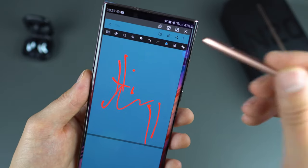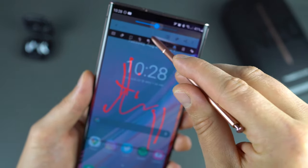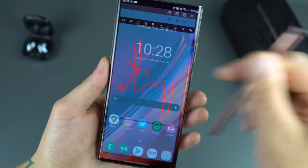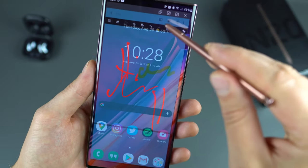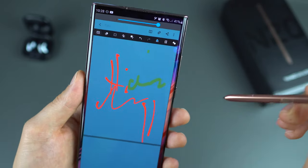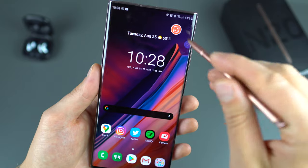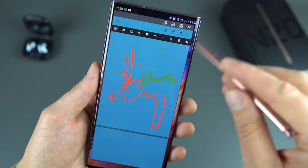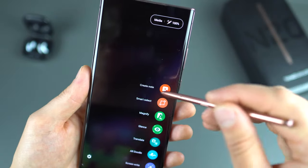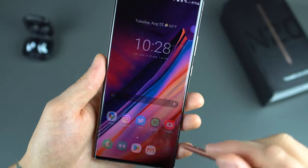There are also different smart select styles — the smart lasso and the rectangle. Scroll over more and there are different font styles if you just want to type things, plus shapes. Of course you can add attachments and share notes. In the top right you can also select the opacity of the note so you can do something in the background while typing. There's also a bubble mode for these apps, which Samsung has included for some time. You can full-screen it as well, and all notes are saved inside the Samsung Notes app.